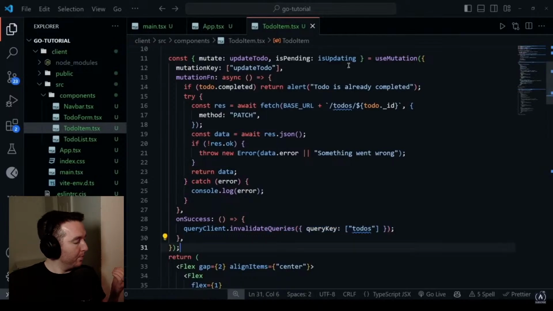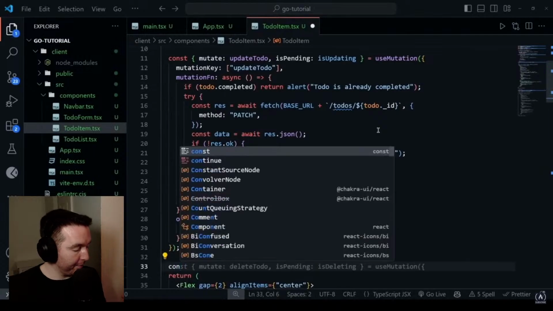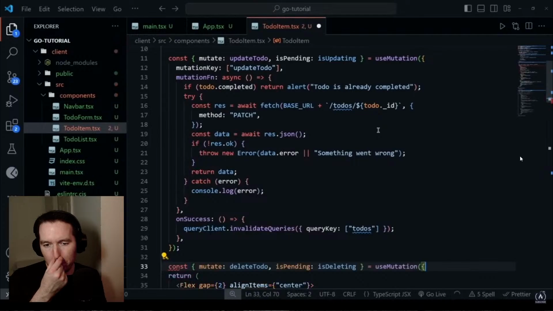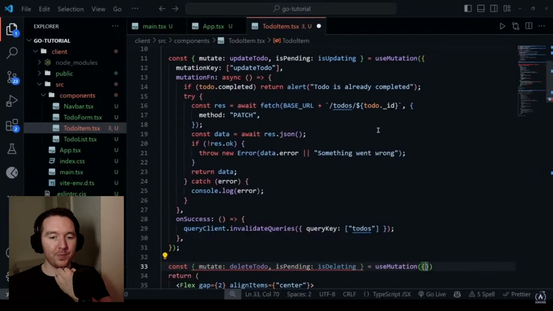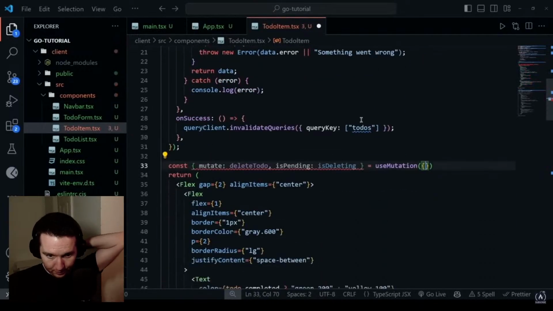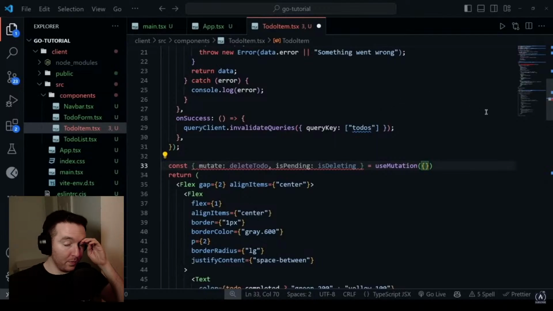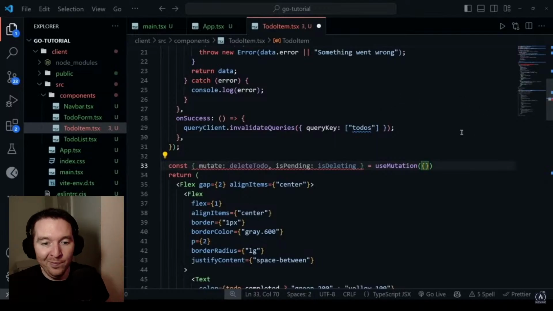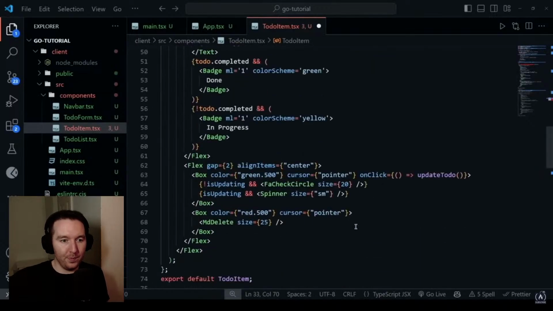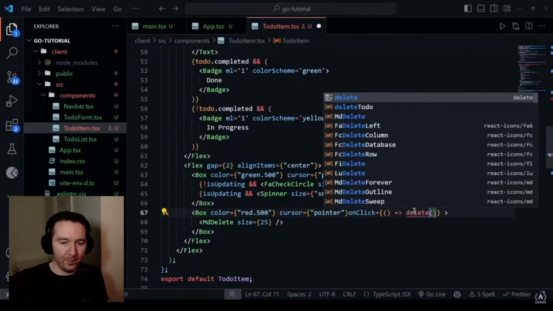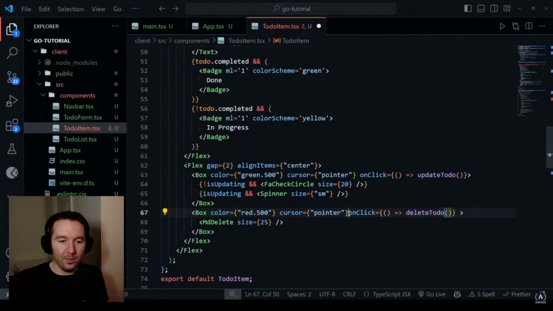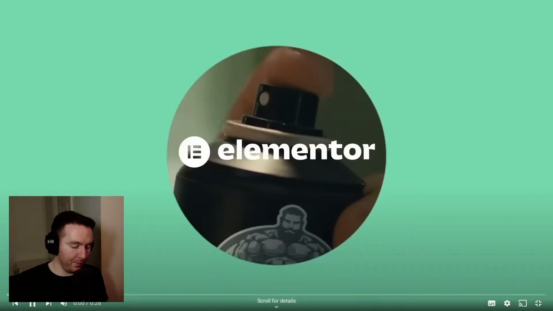That's going to be looking pretty similar to this function. We could probably make this a little bit more reusable, but I'll just go with the simpler approach, where I'll just type it again from scratch, just to make it kind of beginner friendly. And feel free to optimize this code. So again, we're going to have deleteTodo whenever we click to this box. Okay, I'll just get that, paste it. This is going to be calling the deleteTodo function.